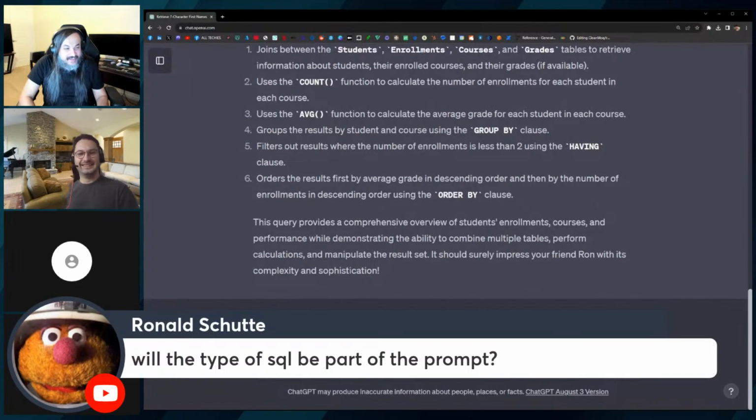Write a SQL query that will produce only tables with three columns exactly with letter A in the column name. I'll ask ChatGPT. There you go.